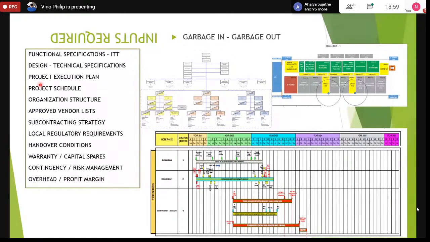Then the project execution plan is what I was explaining in detail earlier about how we define which aspect of the project is performed where. And that project execution plan should be defined based on the conditions that are in the invitation to tender from the client. So we have to read that client document and we have to create the project execution plan by proper coordination and discussion with our execution team.